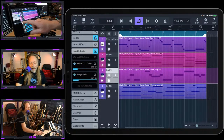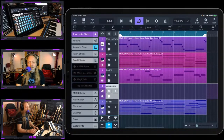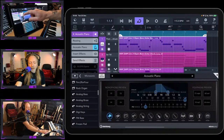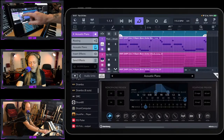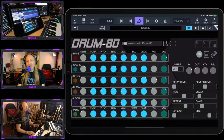Drum 80, right? So I'm just going to tell you very quickly, if you like your 80s drum sounds, this is pretty magic. And if I just press that, ooh. It's pretty cool. It's really, really good.